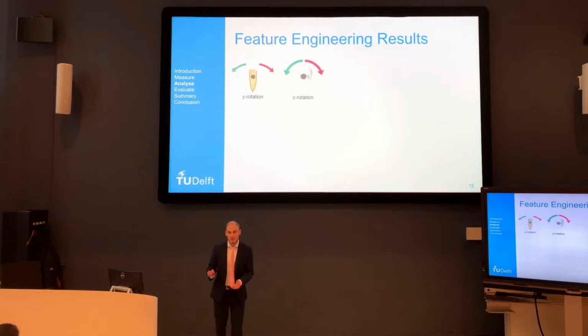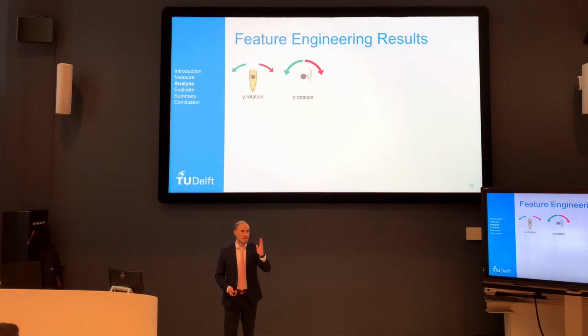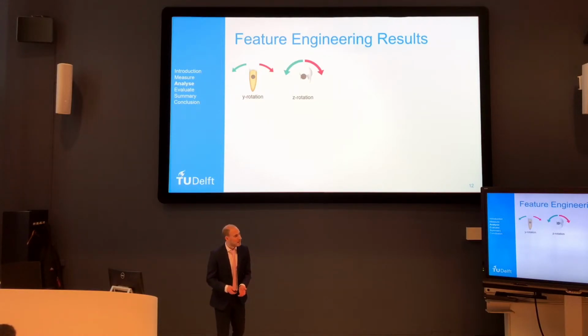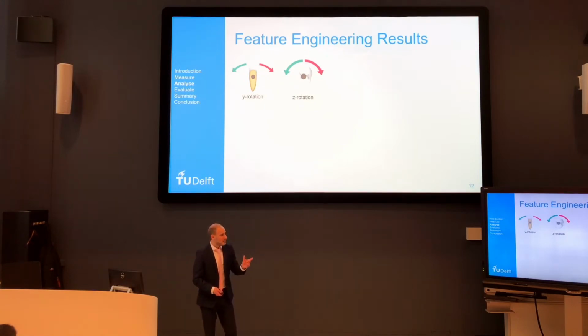What we saw with the rotation features is that the rotation in Y direction and the rotation in Z direction were most important when finding features. The rotation around Y is a rotation from the outside of your mouth to the inside, so to your tongue. The rotation around Z is a rotation around the longitudinal axis of a tooth. The most important thing about the Y rotation and the Z rotation is the coupling between the two.